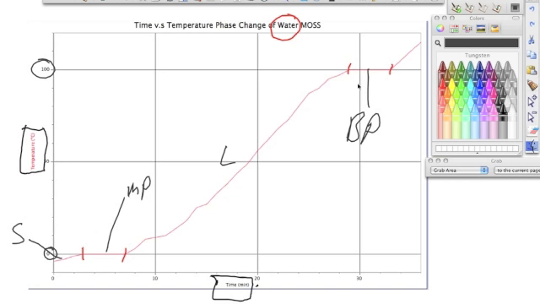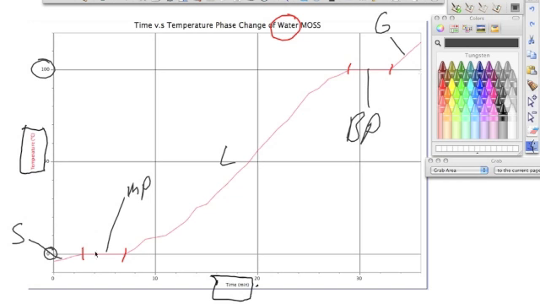And then after it hits the boiling point, we see another rise, because this would be our gas phase. So after it boils, it's a gas. So in looking at any phase change diagram like this, the two plateaus will always mean either melting point or boiling point. Another way we can say this is that the amount of energy it takes to go this amount of time right here, we can call that the heat of fusion, and the amount of energy from here to here would be our heat of vaporization.